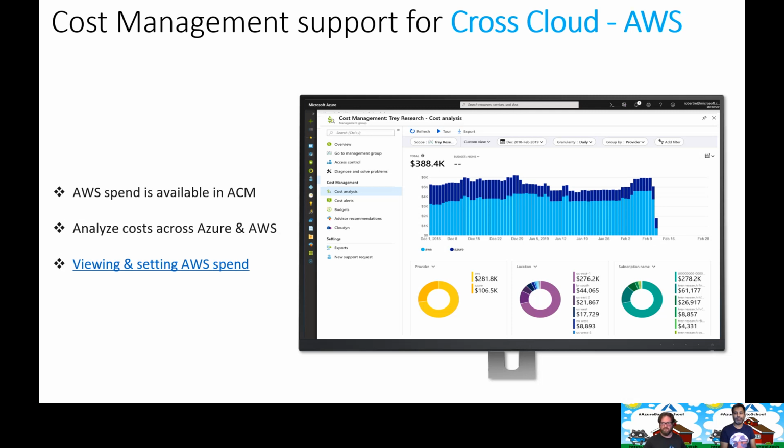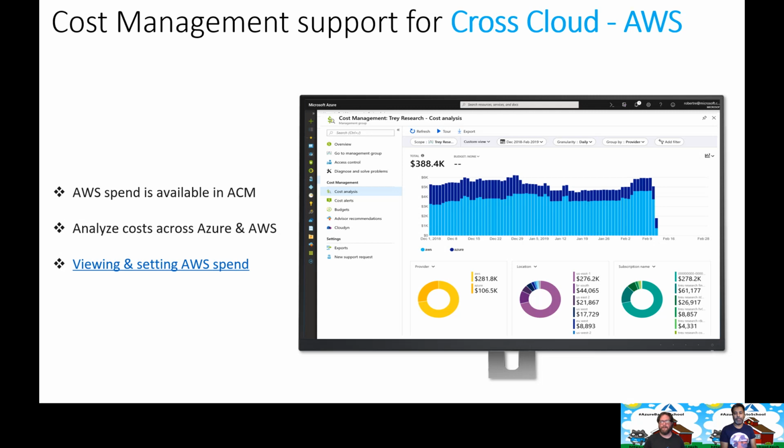The nice part is we can see both of those environments. So if we are multi-cloud, and we have split services across both AWS and Azure, we have the ability to see that cost unified in one spot for both of those environments.